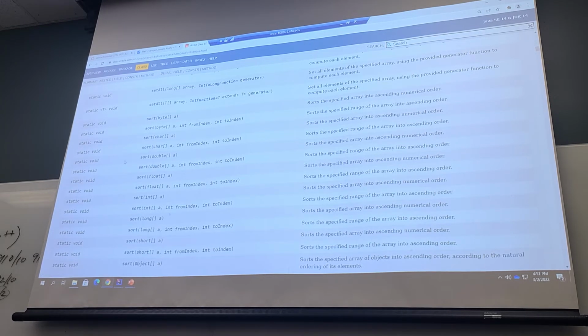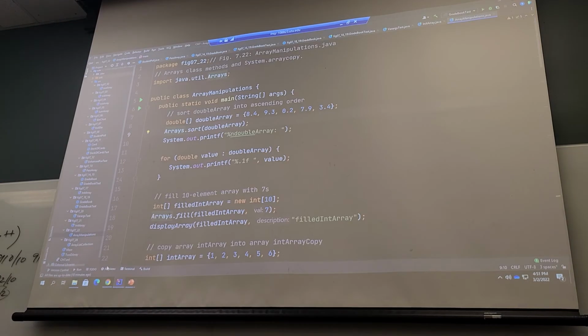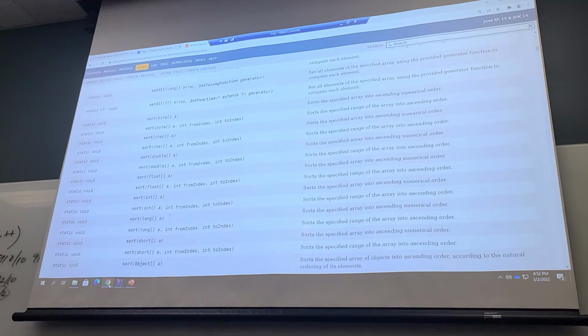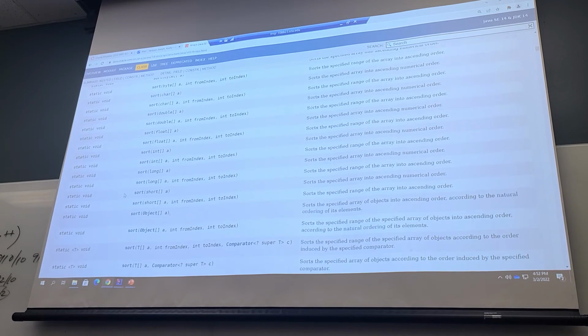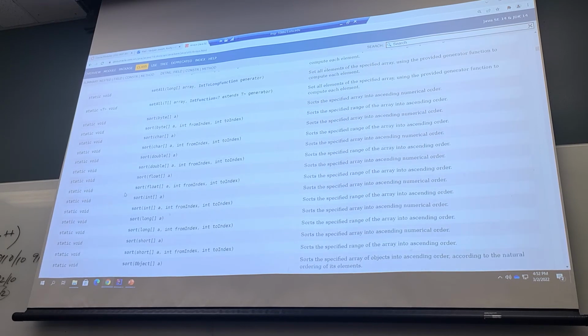The question is, line number 9 is using which method in this API? It's a sort. You have a lot of sorts. Which sort? Double A. This one. See that? Yeah, because it's a double. That's it. So you got a lot of sorts.